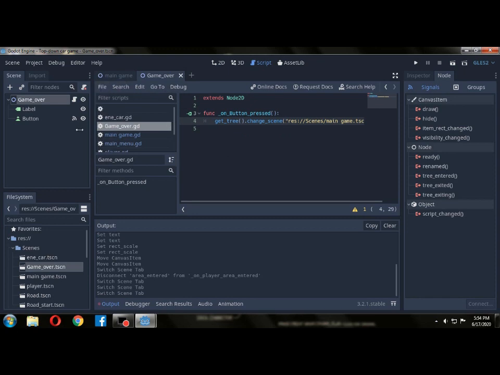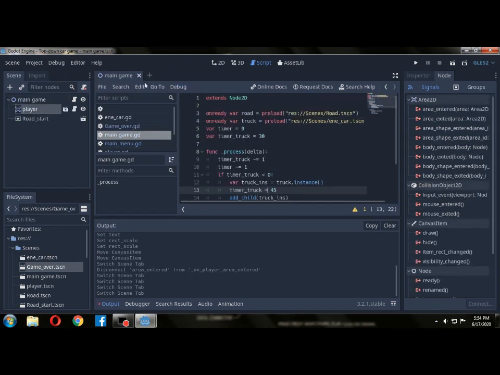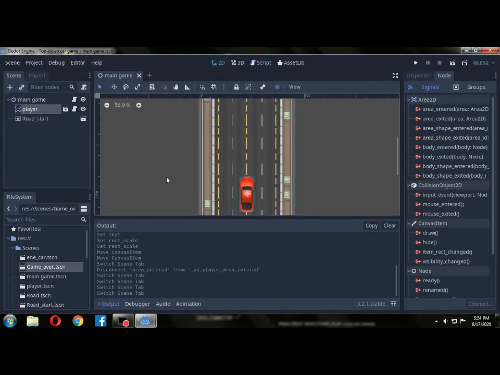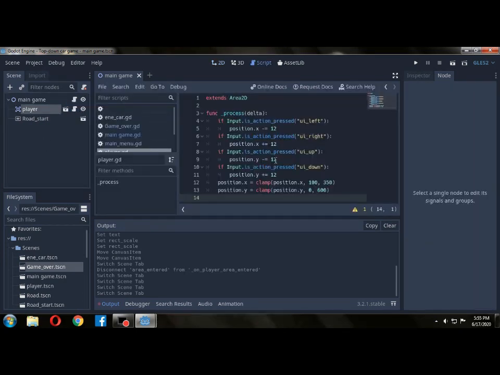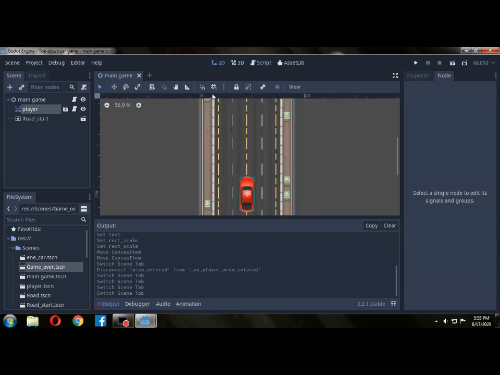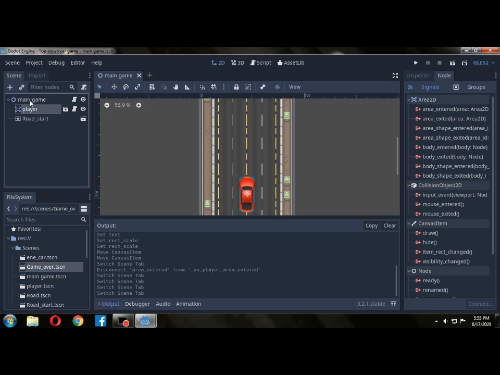And now I lost my focus. Wait for a second. You cross that one which I closed. And now on here, we can work with the signal, and we want that when the player collides with the track, it should move to that game over scene which we just created.